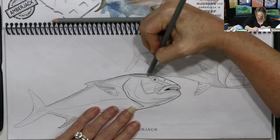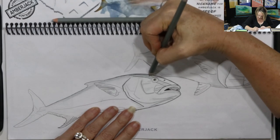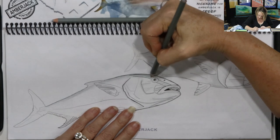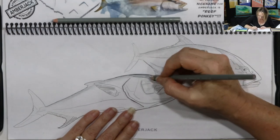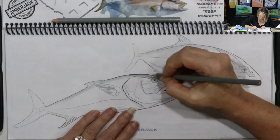And I'm gonna just kind of go in the center. I'm gonna leave some edging around this stripe. I'm gonna start working the stripe, because this is where the majority of the color is going to be on this fish. So we have this, then that's that. Then this is actually the color around the eyeball.